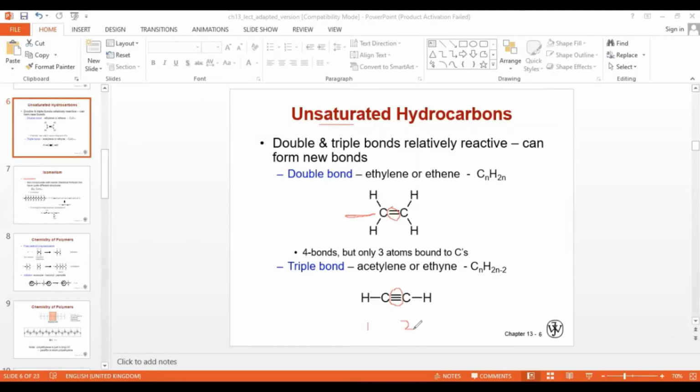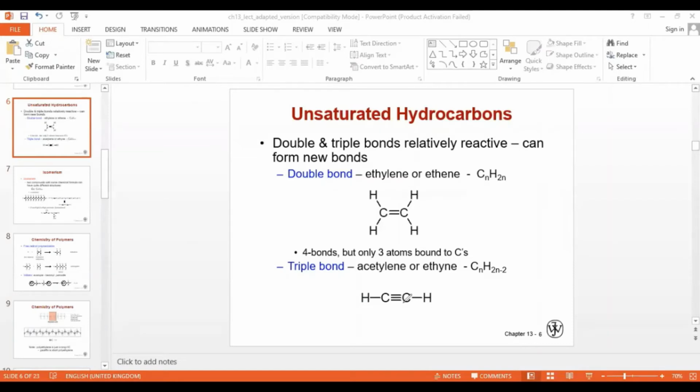But I told you it can have bonds with 4 atoms, right? So in that case, what will happen? This bond and this bond will be broken for creating a single bond, right? Single bond. So if you see here, just with the help of the diagram, you can see the double bond, right? So here we have 2 bonds, that's why it is called a double bond. 1 bond, 2 bond, right? And here, if you see, that is a triple bond, 3 bonds, bond 1, bond 2, bond 3, right? That is a triple bond, right?